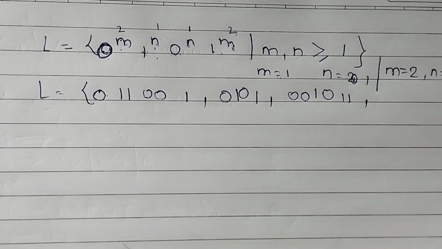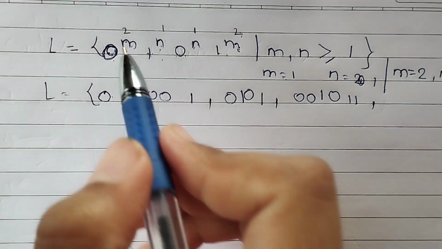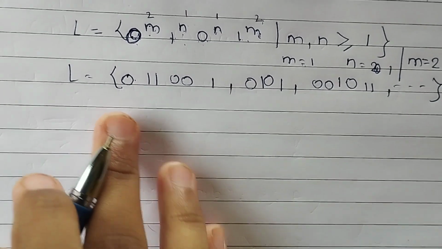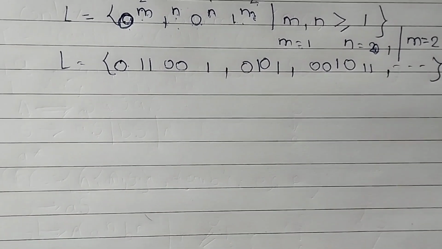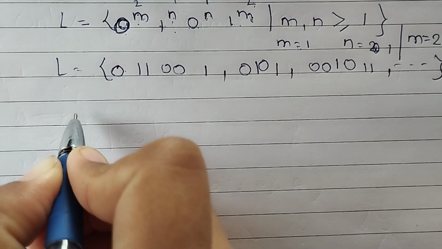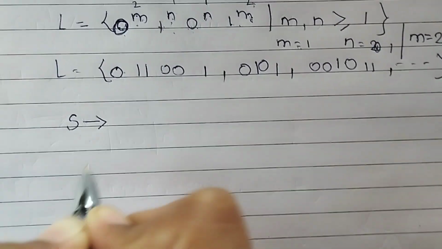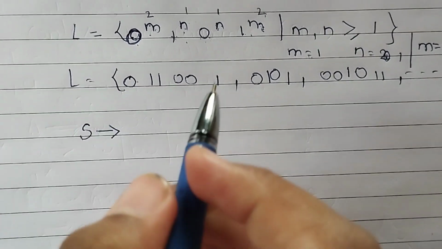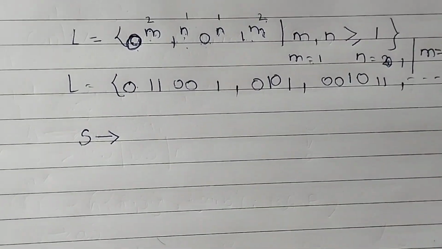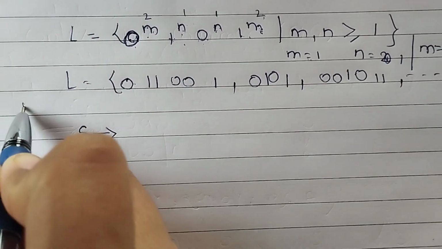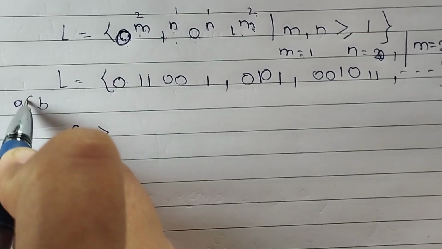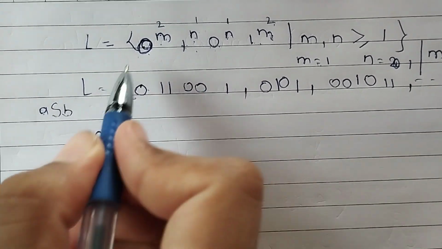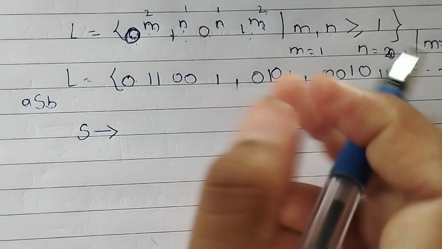Again, we see one more example. We want not this language, we want the production. So how do we produce this? First let's suppose we start from S. Now the condition is, you get the basic idea about this. When we want equal number of a and equal number of b, we write S here. So here we want equal number of 0 and equal number of 1 at the end.